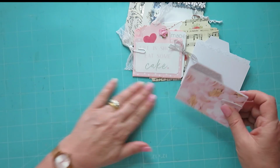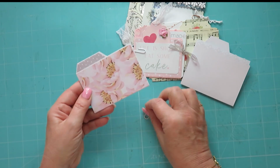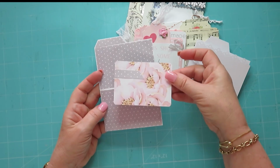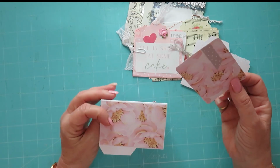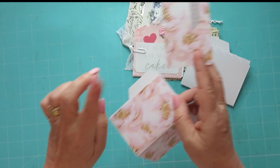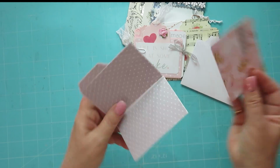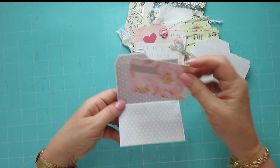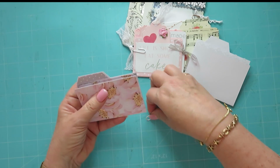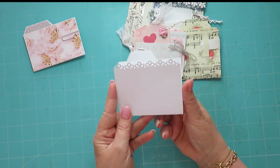Just put that aside. And then I made this simple one. I used a paper clip for closure, and this just opens, and inside is a little journal card or photograph. And this one I did on both sides. I didn't do that on the other one, I should have, because I wanted to show you the easy way of doing this. But anyway, this can be used for gorgeous little photographs because it's all cardstock or scrapbook paper, and that goes there. And here's one that I haven't completed yet.